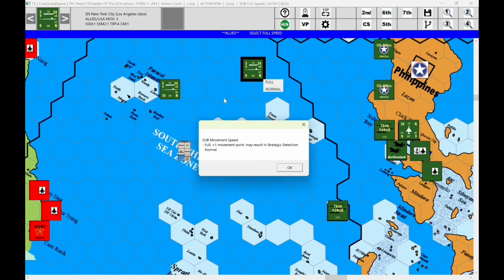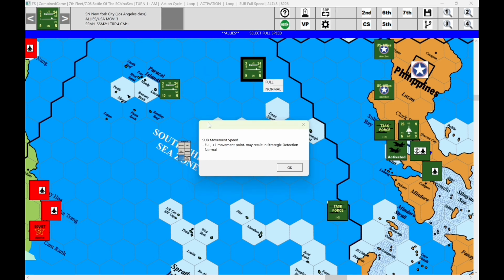When you activate subs, it starts going to a subroutine to say, hey, do you want to move them at full speed? Because for subs, I believe you can pick full speed at any particular phase, right? For surface, if I want to go high speed, I have to do it in the morning, and it covers all 3 turns of the day. But for subs, each turn, day, AM, PM, and night, I have the flexibility to either go full speed or not. I'm assuming I'm pretty close.